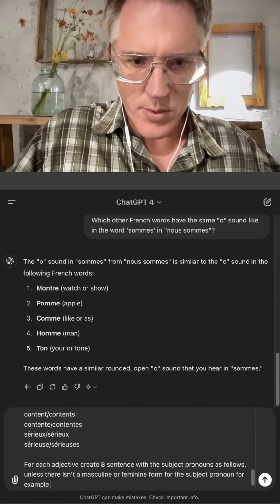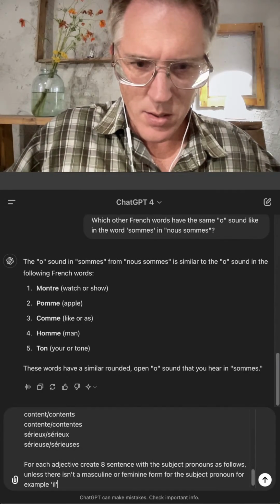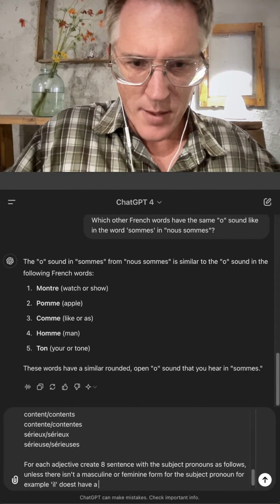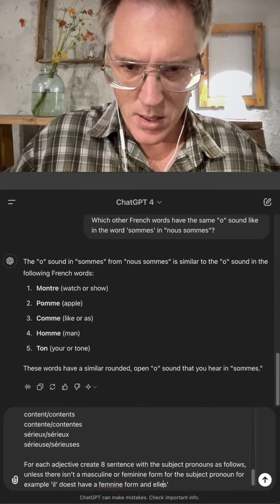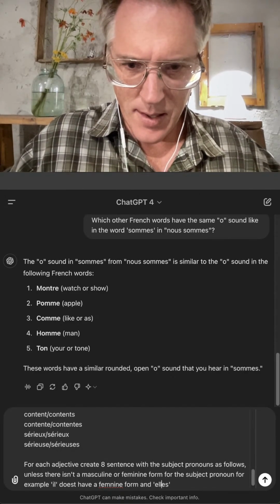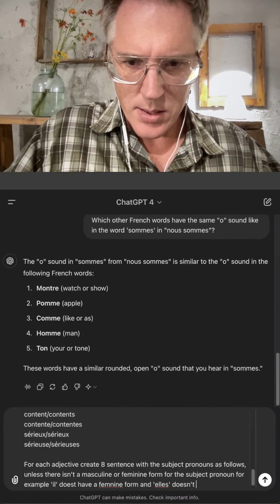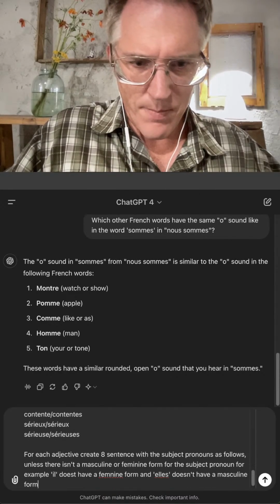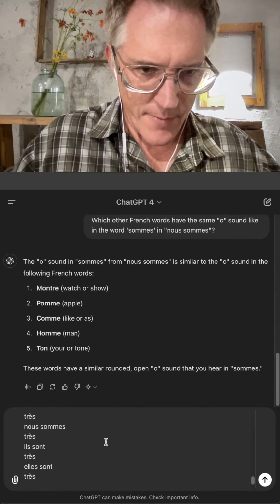For example, il doesn't have a feminine form, and elle doesn't have a masculine form. Okay, so I just pasted it all in there.